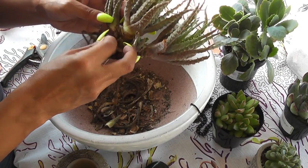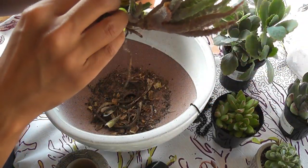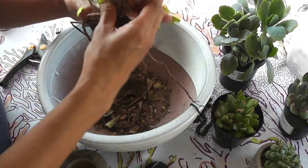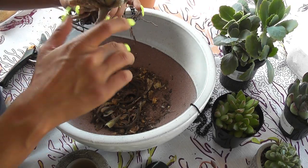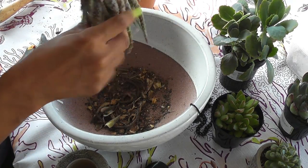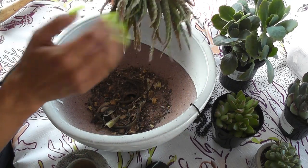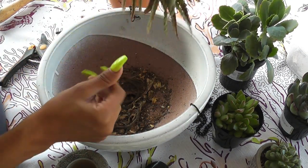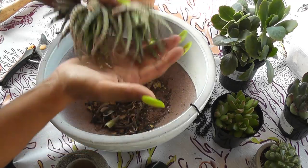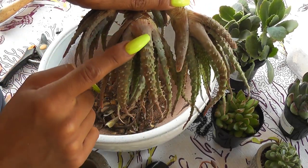After I clean it up, I think it's going to be able to really flourish too. You can see another one if you look real close — see that little baby right there. I'm trying to get all the webs out so it can look really nice. I don't want to wet it on the inside. If you do a good shaking, these aloe are really hardy — they can handle a good shaking and tugging. They're not fragile by any means, they're really sturdy. They kind of remind me of octopus tentacles or squid — they feel almost rubbery.